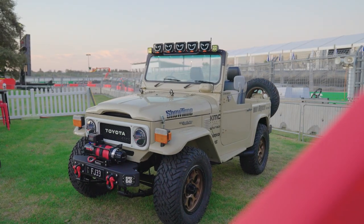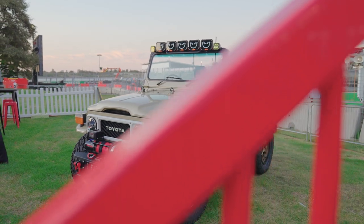So where is the Landcruiser going to be throughout 2023? It's going to travel with the Repco fleet — it's going to be at the supercar rounds that we appear at, going to Motorex in Melbourne, definitely be there, going to be at Bathurst, Gold Coast, and down in Adelaide for the final round of supercars. We're going to get it out, and if you're around the Gold Coast, we're going to drive it — it was built to drive. It's a fun car, especially coming up to winter on the Gold Coast; it'll be awesome to cruise around with the great weather up there without a roof. So we're going to take it everywhere the Repco fleet goes. I think it's going to become one of the star attractions of the fleet, just being something different — it seems to appeal to everyone. So we're super pumped. Anywhere the Repco fleet is, the old FJ33 is going to be along for the ride.